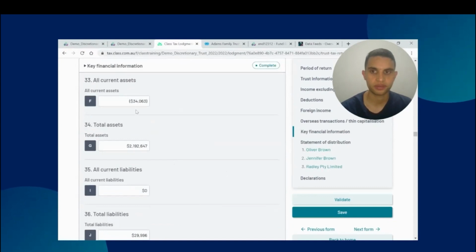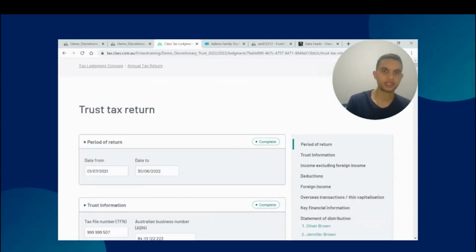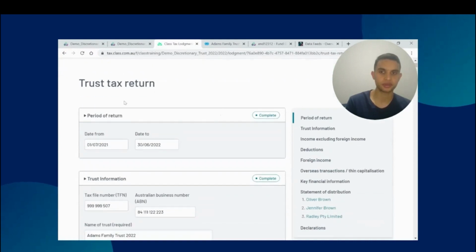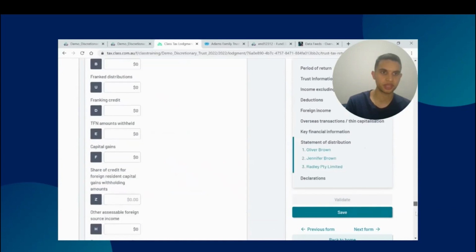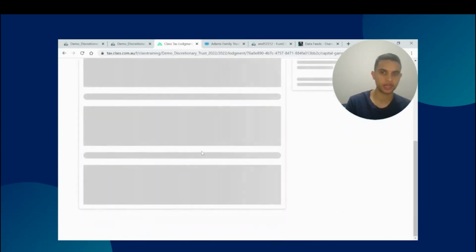In this case, we have a negative value in the current assets. If we save and validate, the second layer of error messaging, the XBRL error messaging, does not appear at all. So it's just a matter of clicking the next form now.